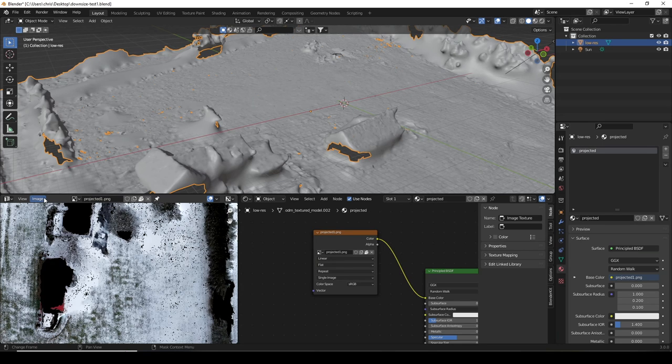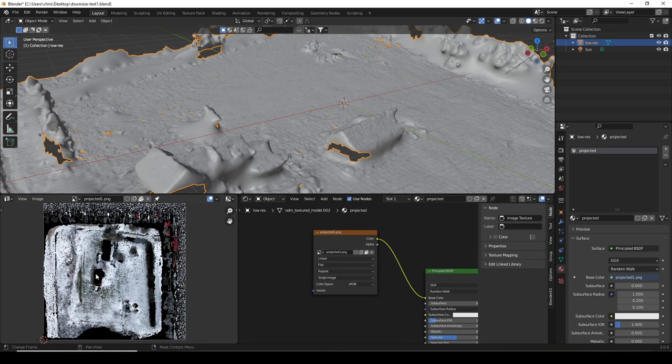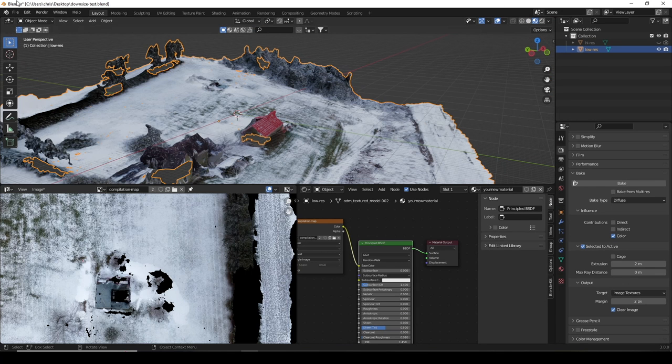You can tell if there's an asterisk here, it means it hasn't been saved. Same like when you're up here. If there's an asterisk, it means it hasn't been saved from whatever you've just recently changed. So there you go. Don't forget to save. I'm not going to save anything because I have done all these things already.